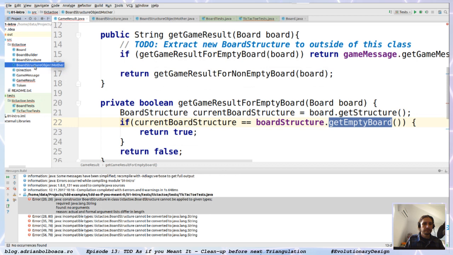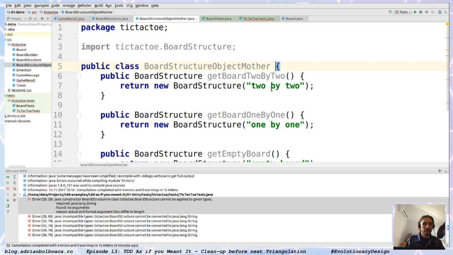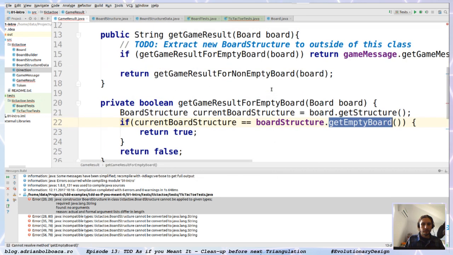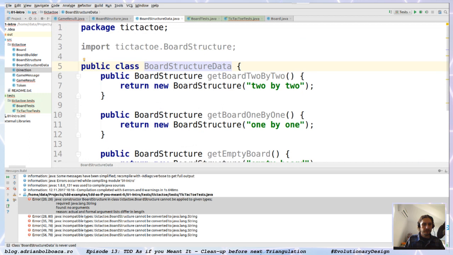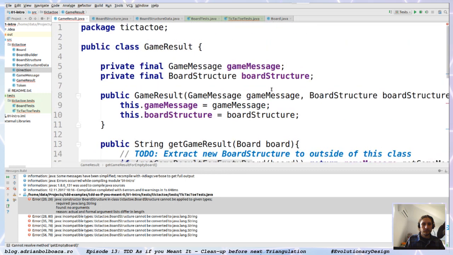And that, let's just call it data, because I would like to be able to inject this as well.